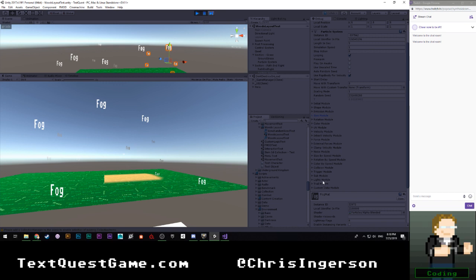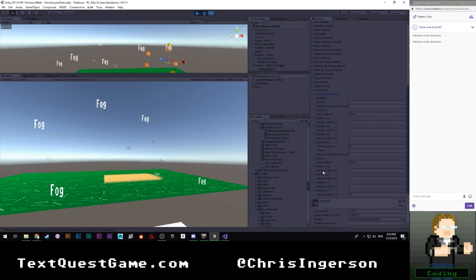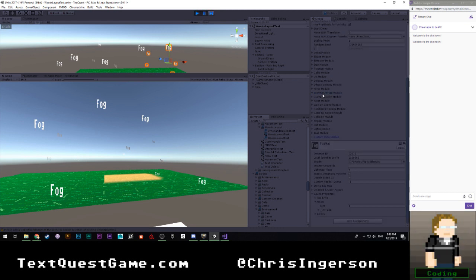Trigger module, submodule, custom data module. No, I don't really need custom data baked into my particles. So, frack. It's so disappointing. It almost works, but then it doesn't.